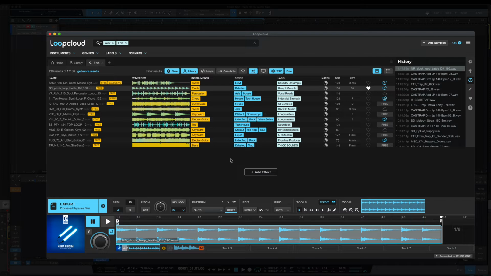Let's take a look at some of the new export features we have available now. So you'll see that the export icon changed here now. You can now just click this and it's going to download the sound, and it's now copied to the clipboard where you can then paste it in your DAW.